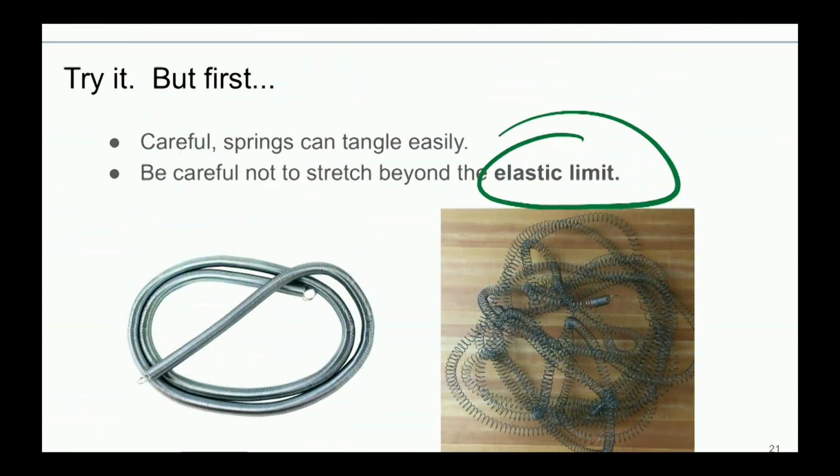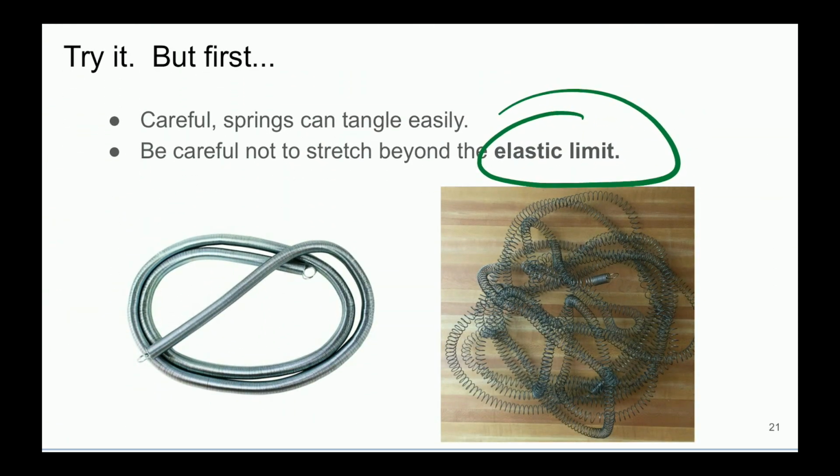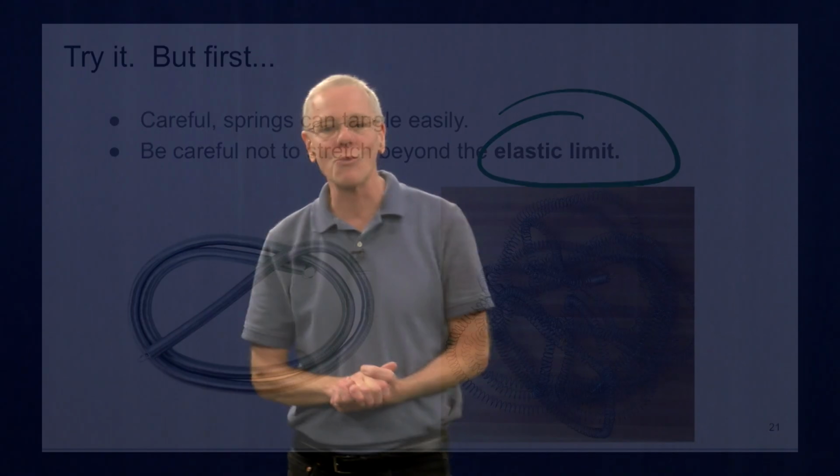When you practice on your own, I encourage you to watch out for the elastic limit of springs. Elastic limit is what happens when you stretch a spring too far. So if you're taking good care of your lab equipment, you'll want to be careful about stretching your spring too far. This happens with any kind of metal. You could try it out with a paper clip. It'll bend and it'll spring back to where you want it up to a point. And then you reach an elastic limit and your paper clip doesn't function as well anymore as a paper clip.